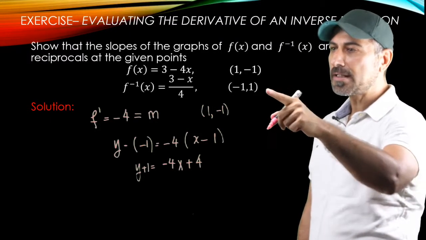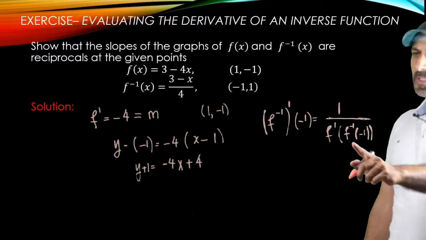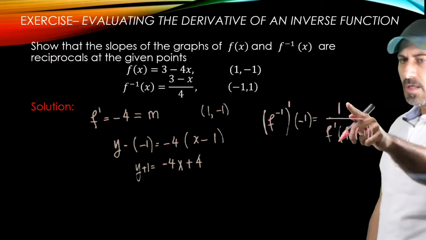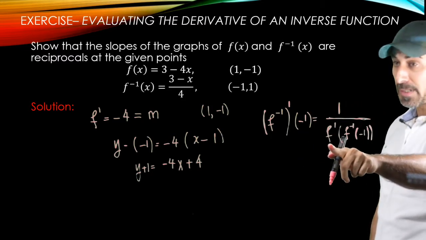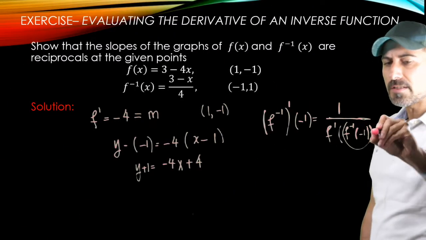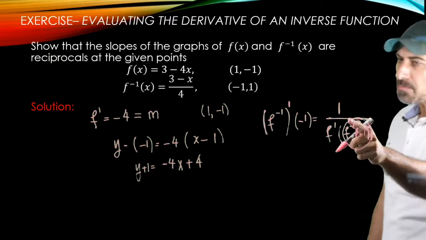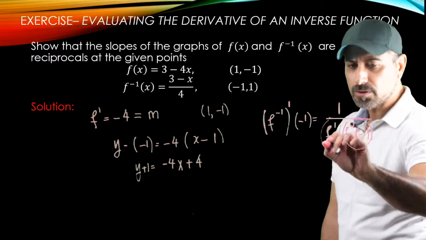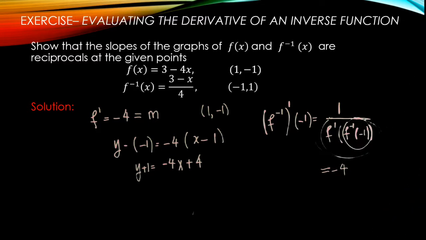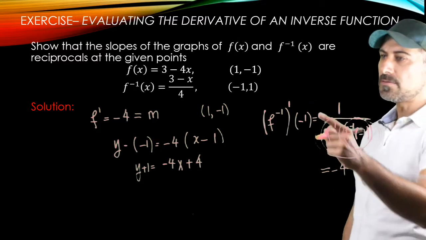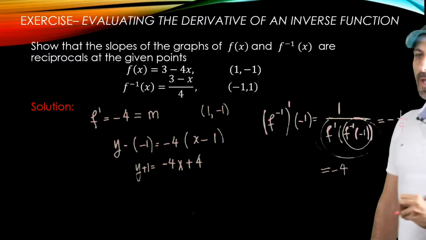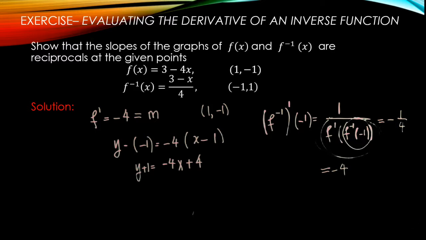To find the tangent line to the f inverse function at point -1, we need the derivative of f inverse evaluated at -1. If we use the formula for the derivative of the inverse function evaluated at x equals -1, that is equal to 1 over f prime evaluated at f inverse of -1. So regardless of the input here, f prime evaluated at the input is going to be -4. So this is constant and it's equal to -4. So it turns out that the slope of the tangent line to the inverse function at point -1 is going to be -1/4. And we can go ahead and write down the equation of the tangent line.